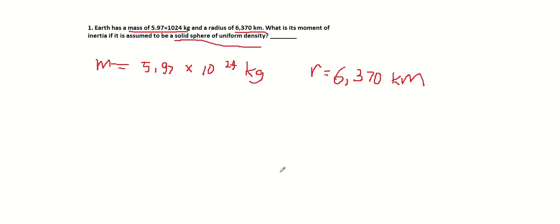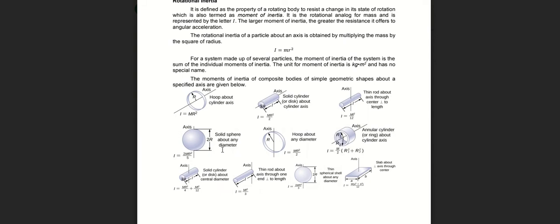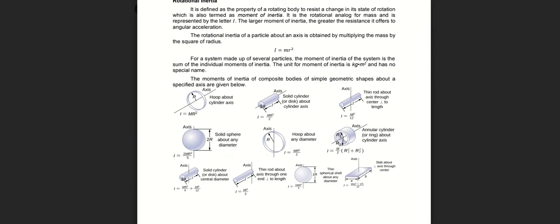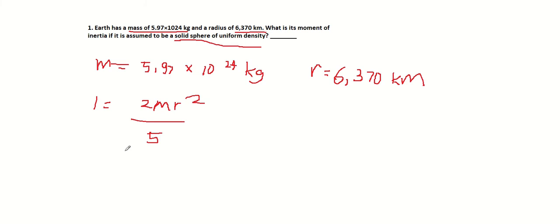So, ngayon, ang sinabi, kung i-assume daw natin na yung Earth is a solid sphere of uniform density, ano yung moment of inertia? So, sa tiningnan nga natin kanina doon sa module, balik tayo dito sa mga formula. Meron ditong formula for solid sphere. So, makikita nyo, yung formula for solid sphere is I is equal to 2 times mass times radius raised to 2 over 5. So, sulat natin. Tama ba yung nakopya ko? Check ko. Yan, tama. So ngayon, since meron namang formula, pwede na tayong mag-substitute na lang agad.